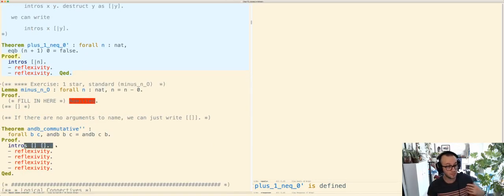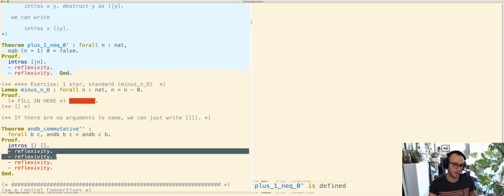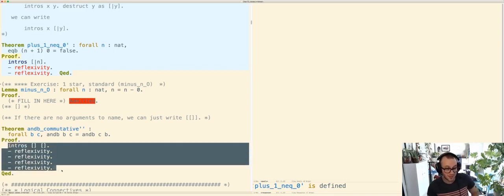But if you use multiple patterns in an intros, it lets you do all your destructs at once. So for this and B commutative proof, by writing this, I destruct B and I destruct C simultaneously. So I'm just going to get all four cases at the top. There's less nesting. I find this often to be a lot nicer. Now, if it were the case that when B was true, you didn't have to look at C at all, then you'd lose here, right? You'd have more work to do than you would have otherwise. You might have been able to skip some extra destruction. But for this, I think this is a much nicer way to do it.